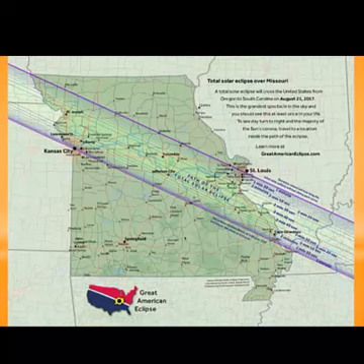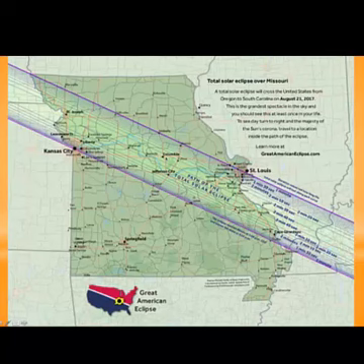Now this is a close-up on Missouri because I live in Missouri and I am planning events for Missouri. I can make more of these for other states if people would like me to. And here you can see I live in Columbia. University of Missouri is based in Columbia, and so this is where we are. And you can see that the longest actually goes through Marshall and Boonville, and then somewhere between Columbia and Jefferson City. I think it's actually somewhere in Rockbridge State Park or maybe in Three Creeks. But even where we are in Columbia, it's at 2.5 minutes. So we're still going to get a full 2.5 minutes.